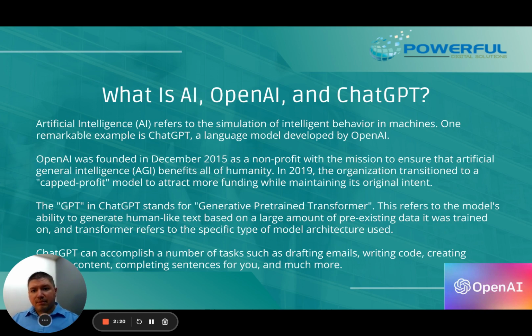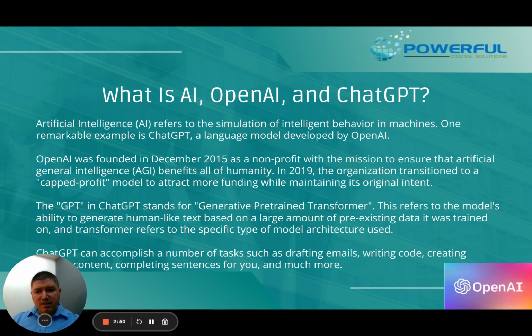And I'm sure everybody knows about ChatGPT, which is a language model developed by OpenAI. OpenAI is an organization that was founded in December 2015 as a nonprofit with the mission to ensure that artificial general intelligence benefits all of us. In 2019, the organization transitioned to a capped profit model to attract more funding while maintaining its original intent.